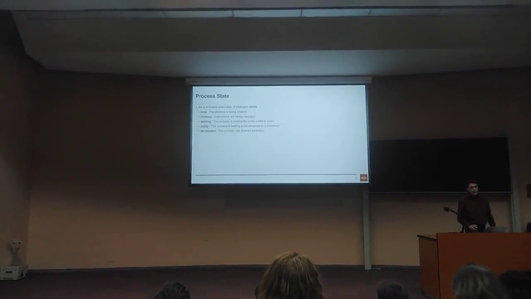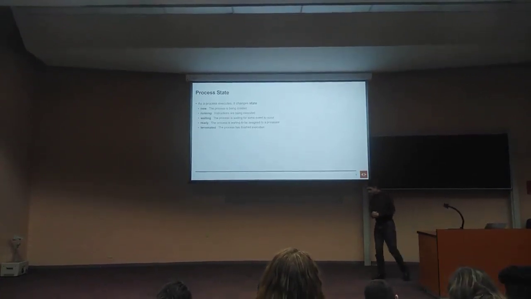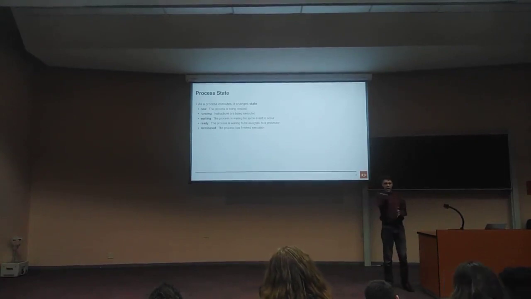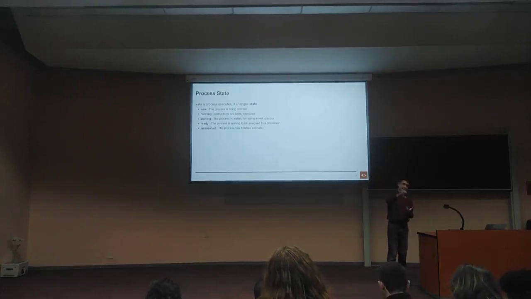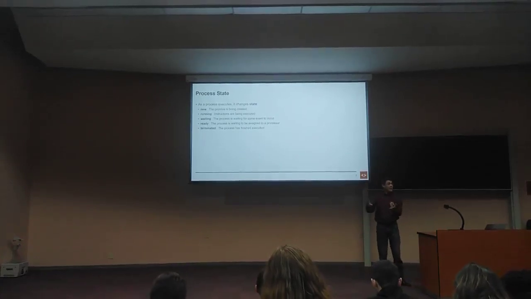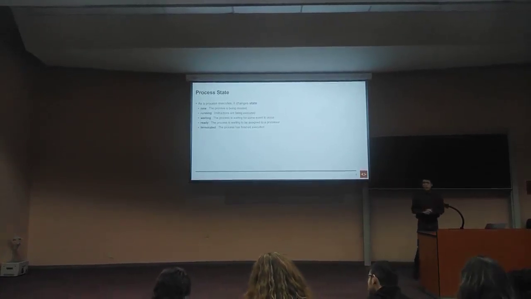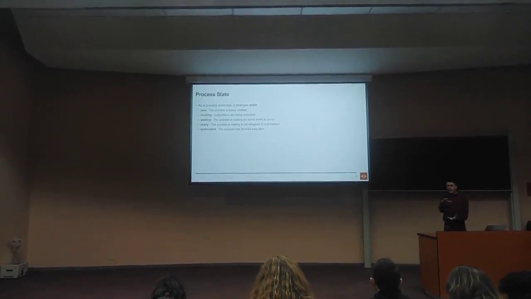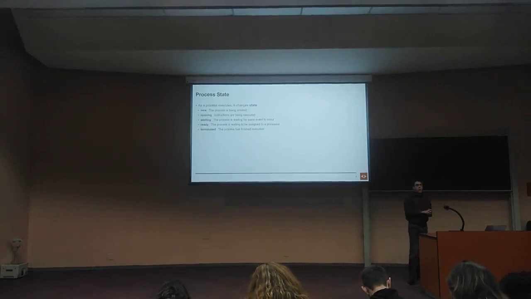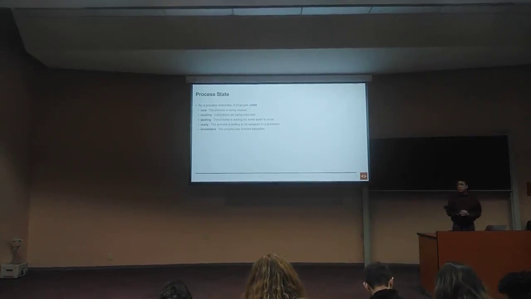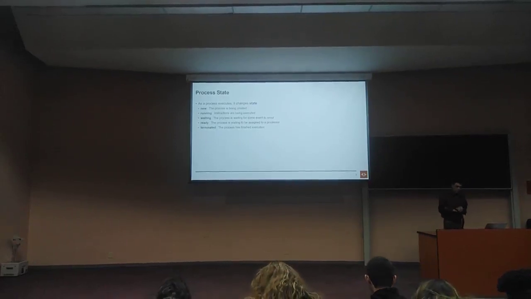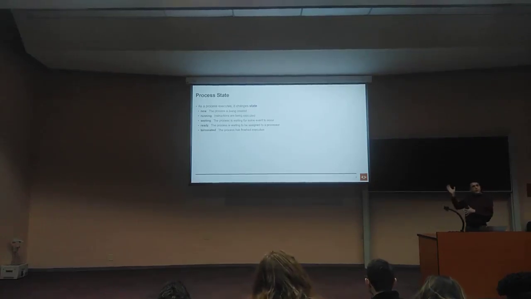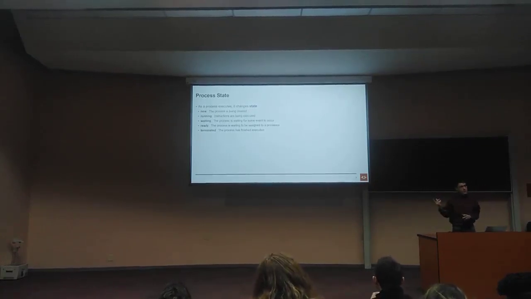Next, another thing. We said that a process is a running program, and that a process has many aspects to it: it has a program counter, it has an address space that it must run in, it has a data section, a code section, your text section, and all of these other things. But the process itself is an entity that changes depending on where it is in the system at the moment. So the process has or may have five different states according to this textbook. Other textbooks have only three, but this one has five. I'm going to try and explain each one right now.